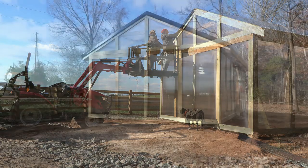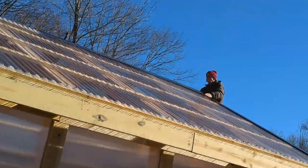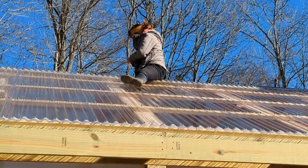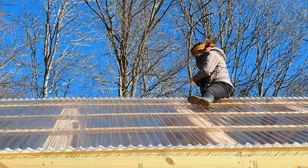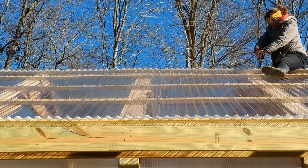So it's going to go, what do you think? It's going to be pretty nice here. Got the ends on. So John is up there with Tanya. She is removing the last little bit of temporary screws across the top that we put up there just to keep the wind from blowing that off, to get the ridge cap on.